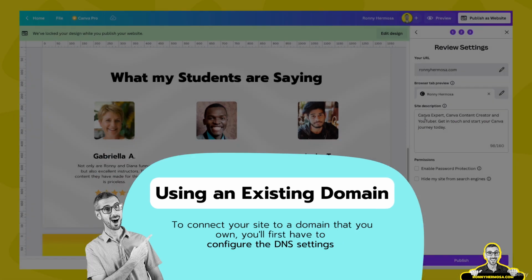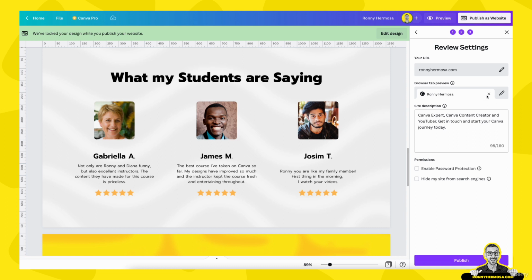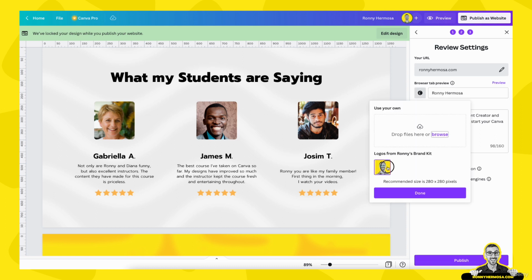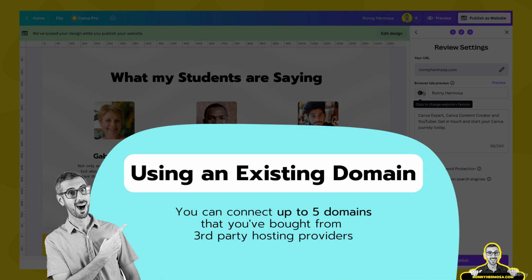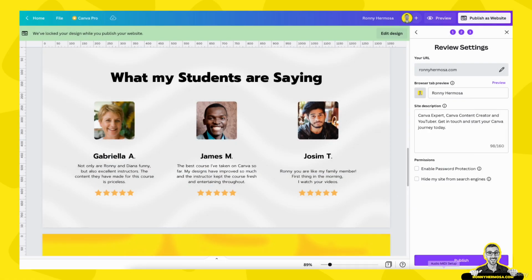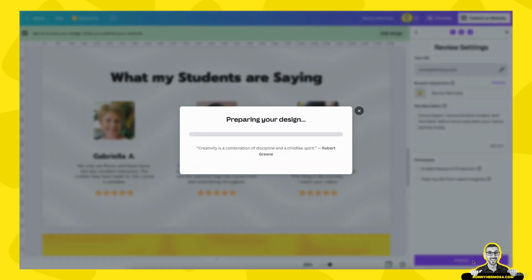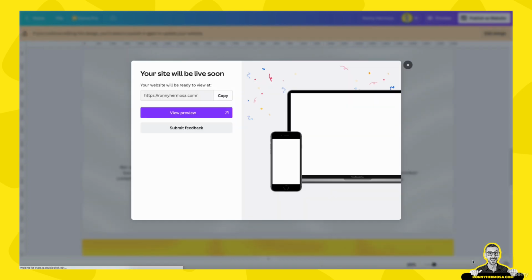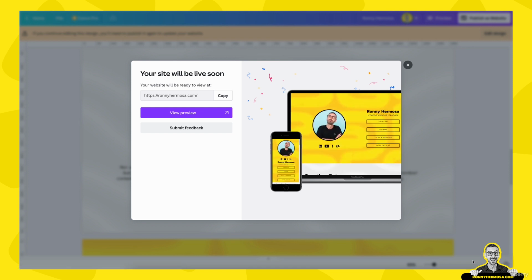This is the same description that I had. I could probably customize the favicon right here. Yep, like so, and then click on publish. This would probably take a couple of days to be verified, but we can try and see if it works straight away. But I've tried this in the past and it took a couple of days to really publish your website under your actual domain. So we can try to see if it worked.